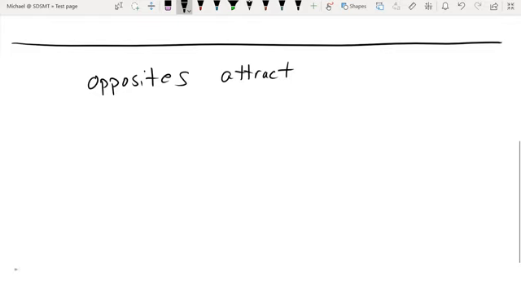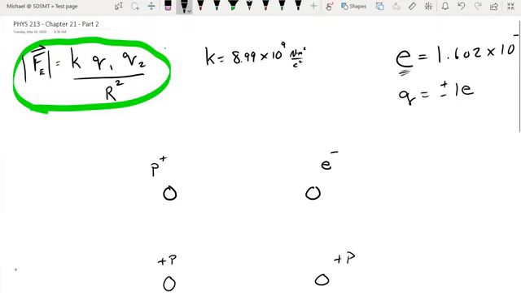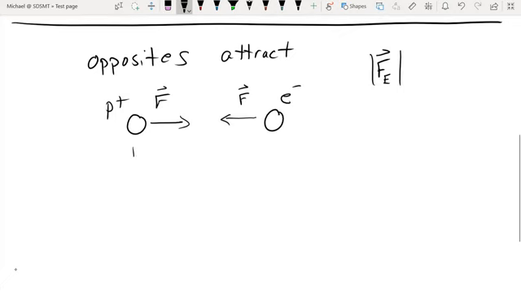So if I have two oppositely charged particles, like a proton and an electron, those particles are going to attract one another. What that means is that if they're going to come together, then there have to be forces acting on those particles, pulling them towards one another. And the force that's acting on each of those particles will be the electric force that we have right up here. So we have the two different charges, and we have the separation distance between them. I'll go ahead and put in a separation distance here. And so we can get the magnitude of that force by plugging all the values in.